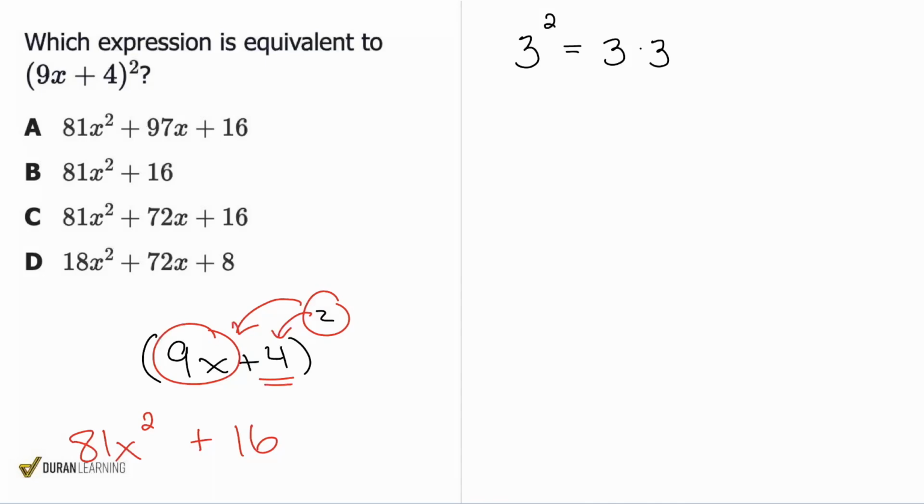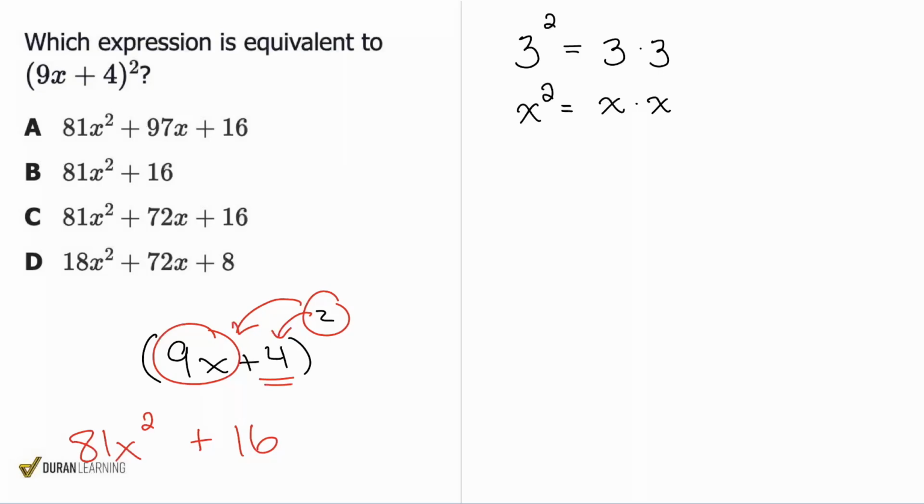Now, in the same breath, can we also say that x squared is the same as x multiplied by x? X times itself. Isn't that what a power or exponent of 2 is? If it's a 2, it means 2 of those values multiplied together. And this is the moment where if you did make this mistake and chose B, you're starting to realize, oh, B is not actually the answer. I actually see what the right answer is, and that's okay. Let me show you now.